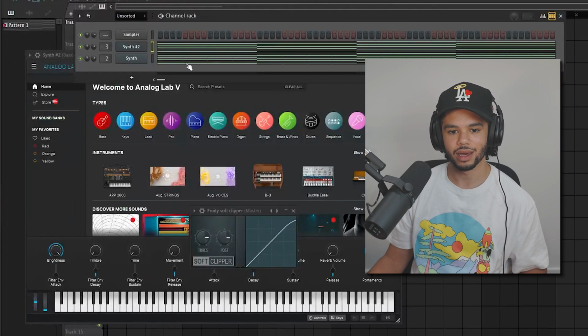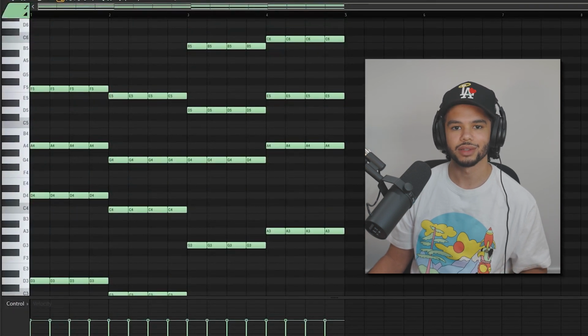Next one is a tip related to layering. I have two sounds, and one is just a basic chord progression like this, and the other is it just chopped up and kind of get a cool sound.